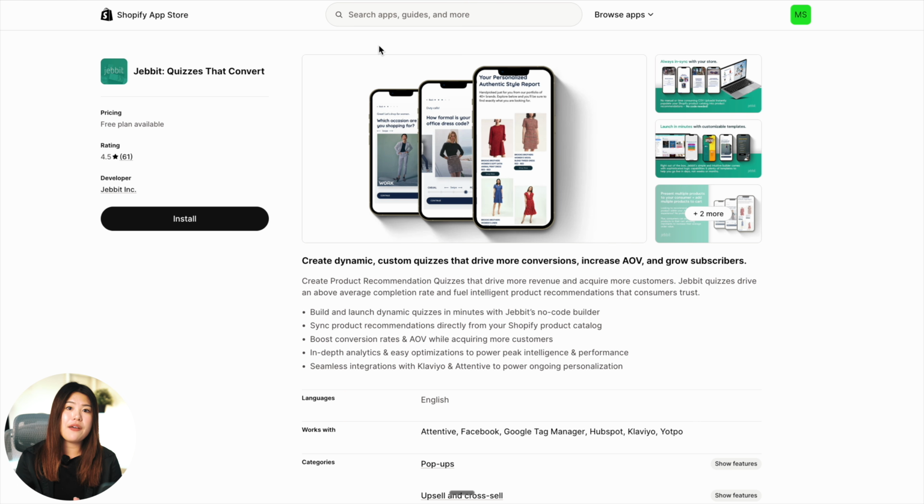And what's powerful about this is it does 2 things at once. One, it increases conversions because people feel more confident buying, and it also collects data because now you understand what your customers actually want.